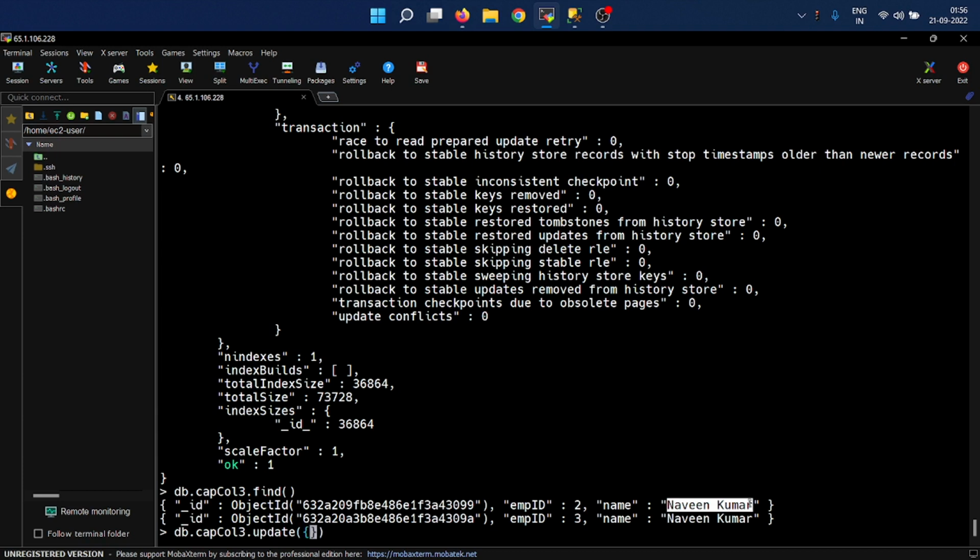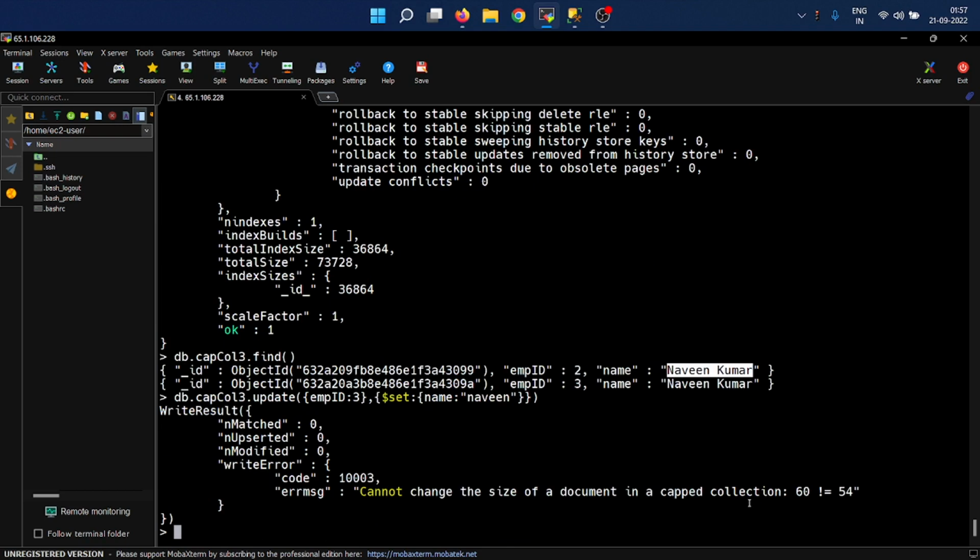On the condition, I'll just pick employee ID 3, and what we are going to set we'll define here. Let's say I want to update the name to maybe Naveen.